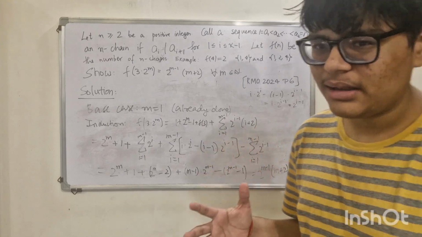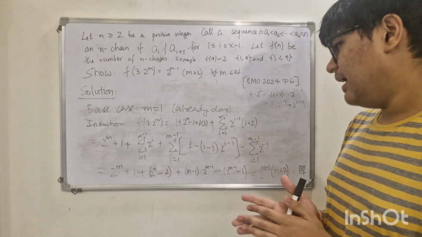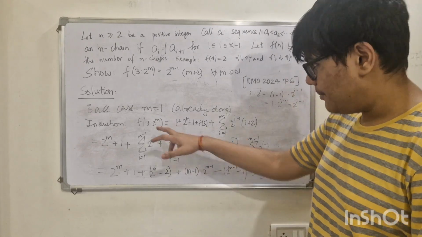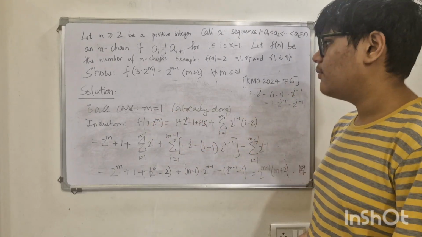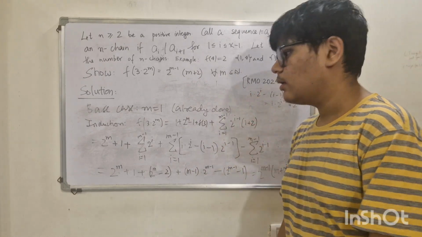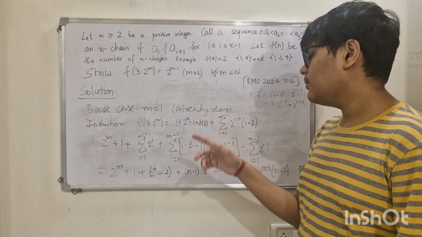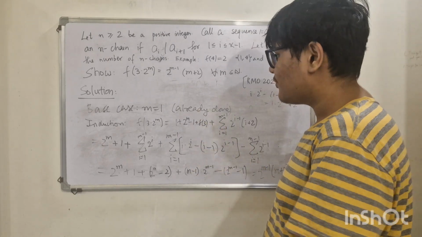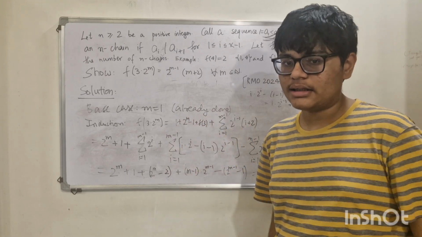We'll just finish off the RMO problem 6, and here's the rest of the solution. So we had pretty much got a recursive thing for the function, and now we just use induction. So m equal to 1 is what we have already done, right? Which is basically computing f of 6. So yeah, that we have done in this earlier part of the video. And f of 3 times 2 to the m is 1 plus 2 power m minus 1. This thing is basically we have done in the last video.